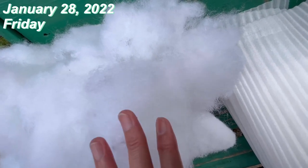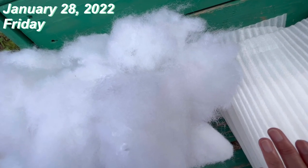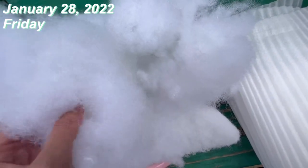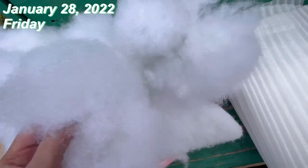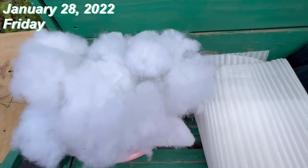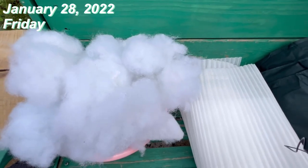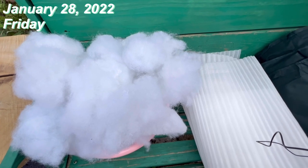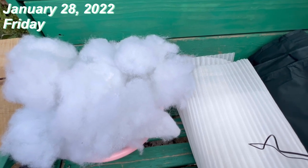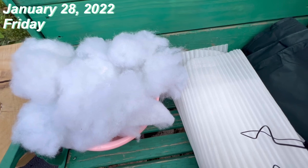This time the temperature is going to drop to negative one or two, so I thought I'd stuff the inside of the plant covering with this material. I also saved this from nursery packaging — they usually put it under spikes or buds to protect them. So I'll be doing that this time and see if the spike survives at 29 degrees Fahrenheit.